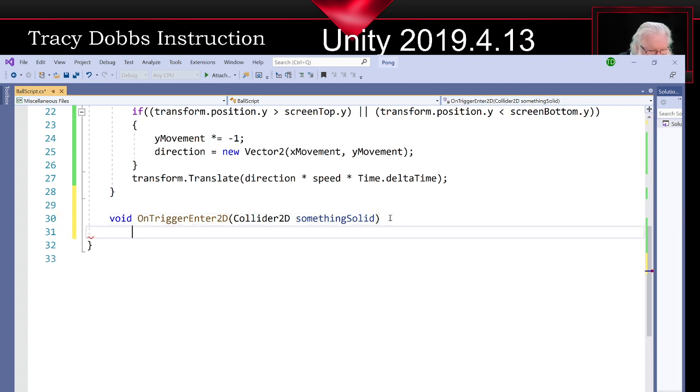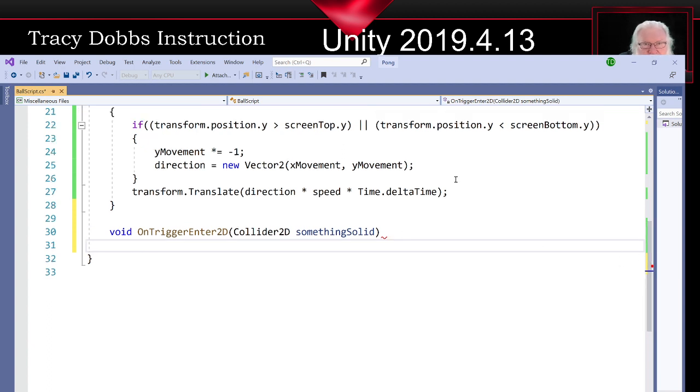Okay, now, in this particular case, the only thing the ball can run into that sets off a trigger is a paddle on either end. And that's going to be a whole lot like what I did in this if. You know, it doesn't matter whether it was top or bottom, flip the sign.